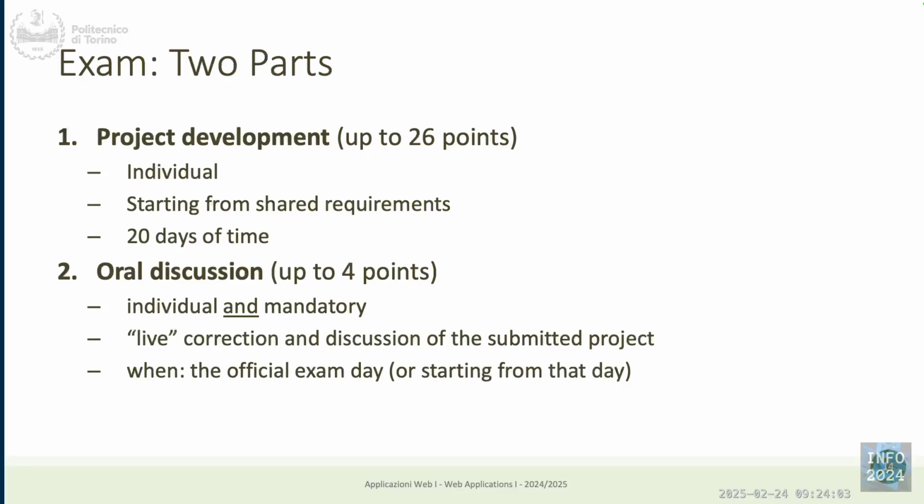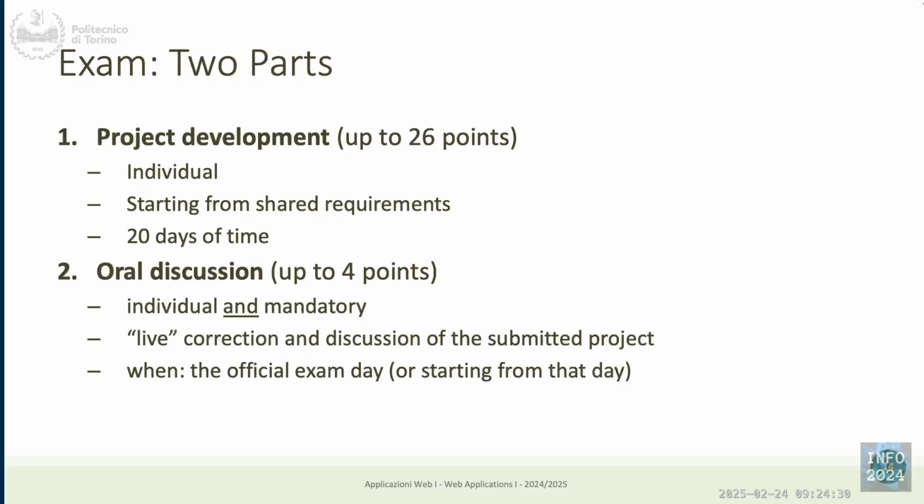We publish it as a document online, and you can comment. If something is not clear, we will leave the comments open for a week or something like that, and then we'll close it and finalize the specification, so that in the first days we can clarify if something is not really clear. And then you can work on your own, in your time, during 20 days, right?